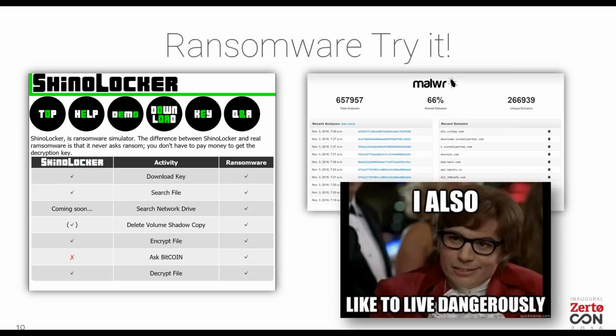It provides you with a decryption key, doesn't ask you for bitcoins, etc. It is purely an educational tool to show you exactly what ransomware can do in your environment. Because we've all got file shares with data on them, and that's what ransomware's main target is, to lock you out of that data. So it's shinolocker.com. You can just simply download it and have a run of it.